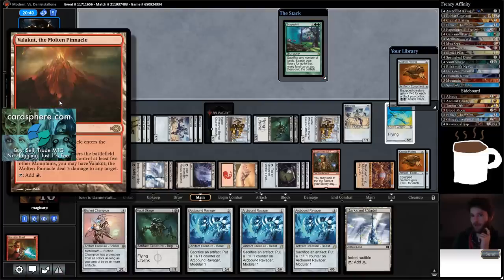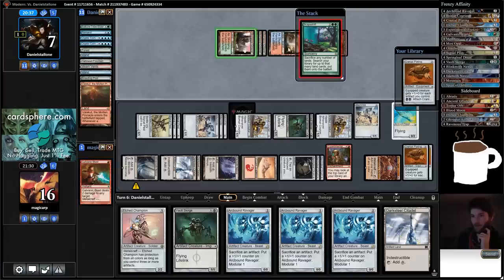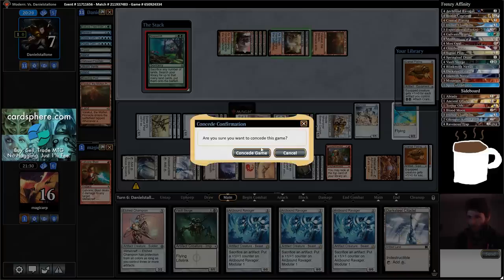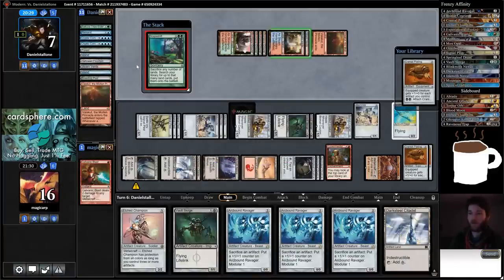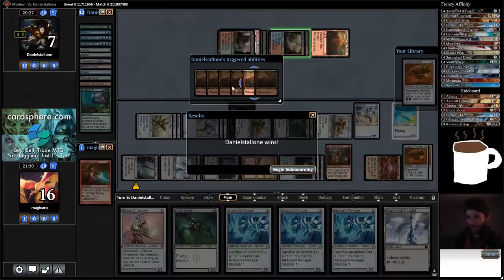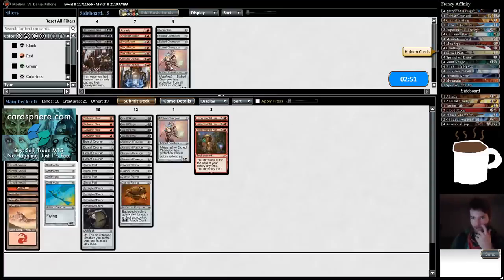They might only have one Valakut. That could save us too. 1, 2, 3, 4, 5, 6 times 3 is 18. Yep, that's on me. We won't force them to go through with it. Well, even Frenzy can't help us. So that was on me for playing out those silly cards.